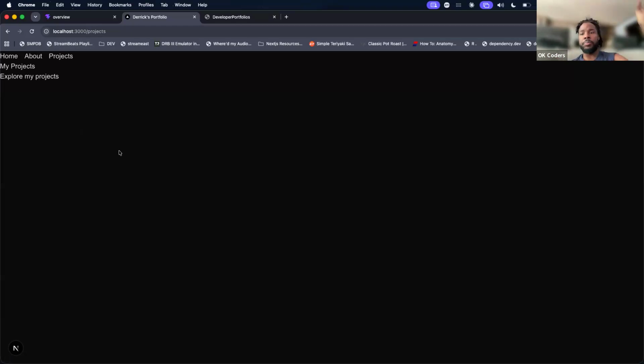Instead of the full page re-rendering, only that particular component will render and show up. So that's one of the advantages of using the links in that way, because you're able to only render what needs to be rendered instead of the full page every time.